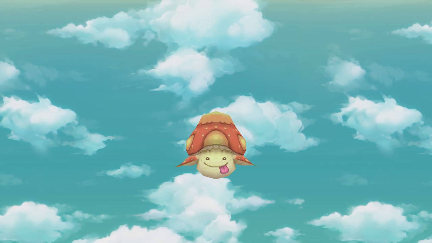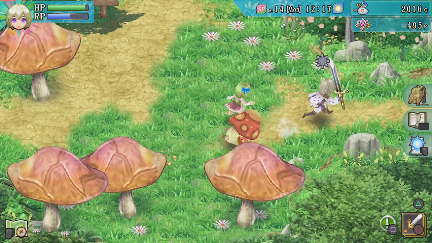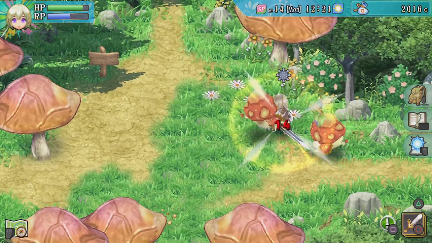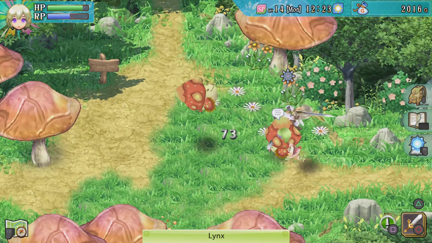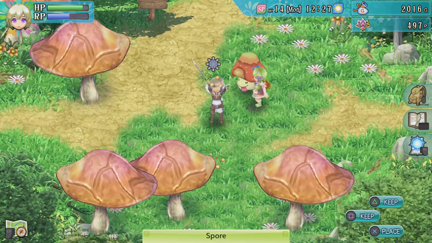Alrighty, well, we're just gonna call you Lynx because that just seems like the obvious choice. Come on, Lynx, let's go kill Ambrosia! That's the wrong way! Oh god, Lynx, don't go that way, you'll die. Actually, he might live. I'll keep that.